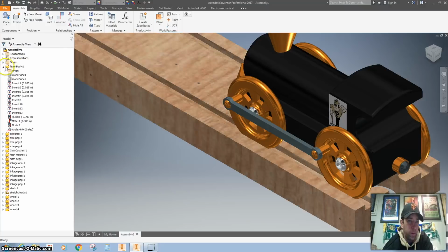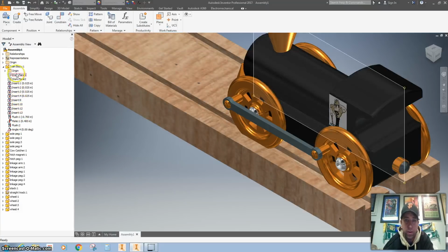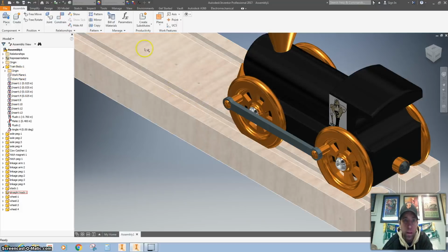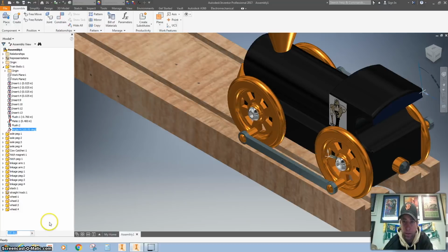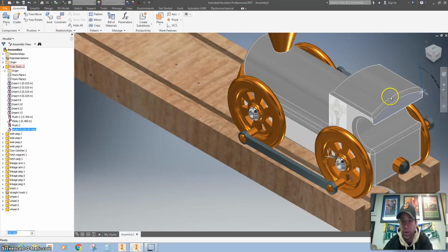And I'm going to open up this so we can see all of the different constraints we have on the train body. And I want this last one. I'm going to change this so I can go down here and type in 100, and you can see it's spun right there.